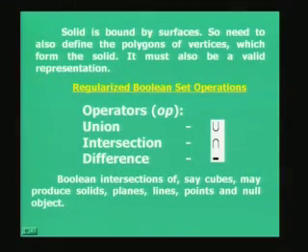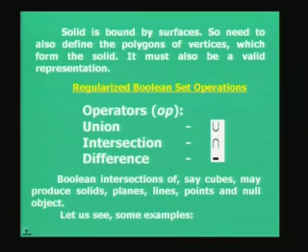So, remember these figures, and once you define this cube, with these operations of union, intersection and difference, mainly the intersection, let us say of cubes, you may produce other types of solids. You can also produce planes, lines, points and what we call null objects, and we will see with an example what this means. Let us see some examples of regularized Boolean set operations, but we will just see the examples of Boolean set operations first, and then we will see what we mean by the term regularization.